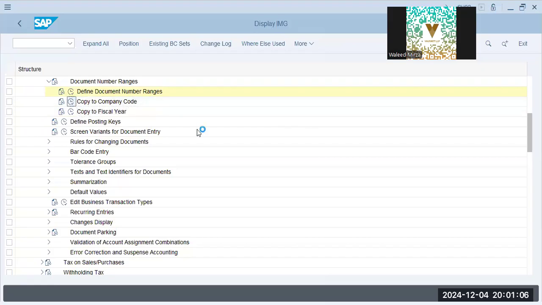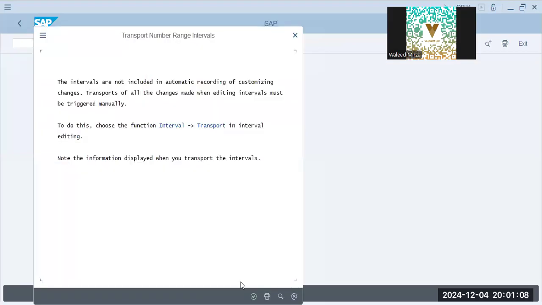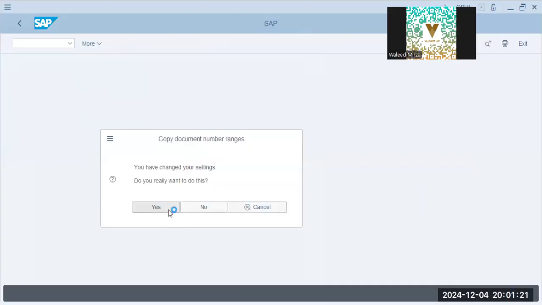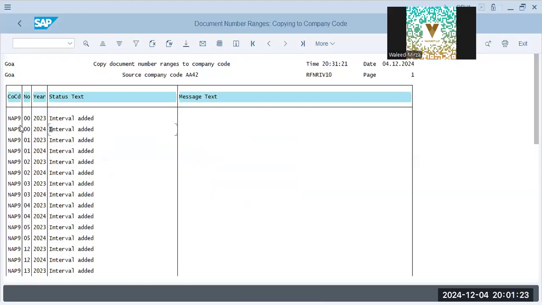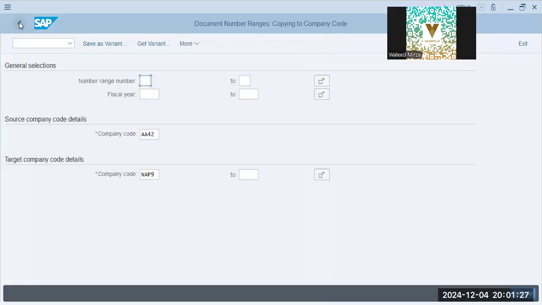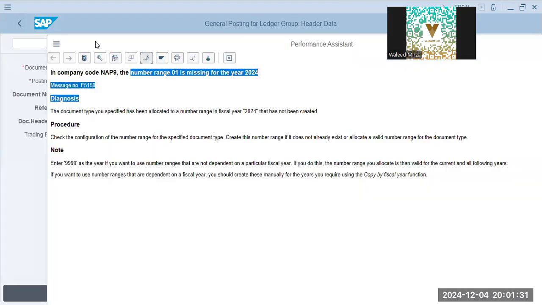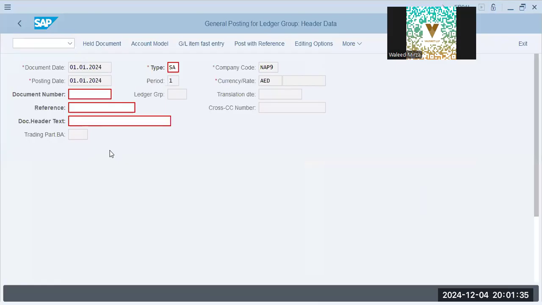First, let's copy to company code. Number range fiscal year source company code will be 8842. NAP 9 is our destination. Execute. Yes. Interval added for 2024 also. No, it will not pose a problem. Okay. So enter.